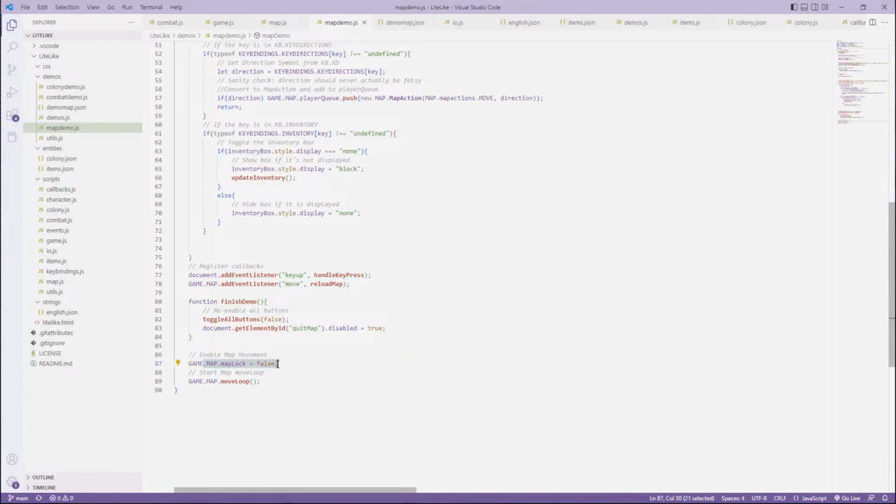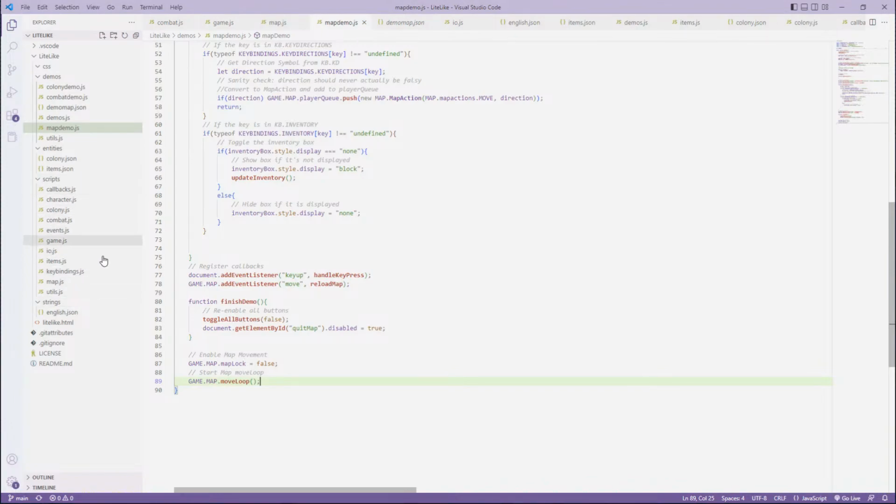And then I have this map lock, which is important because we won't always have the map focused. Unlike, for example, the colony. The colony should run in the background even when we don't have it focused at all. The map should not. The map should not have anything happening on it when we are not focused on the map. Therefore, I implemented this map block so that we can stop the map loop from triggering when we are not actually on the map. And then obviously the move loop, just like every other demo. Easy peasy. So let's go over and look at the key bindings.